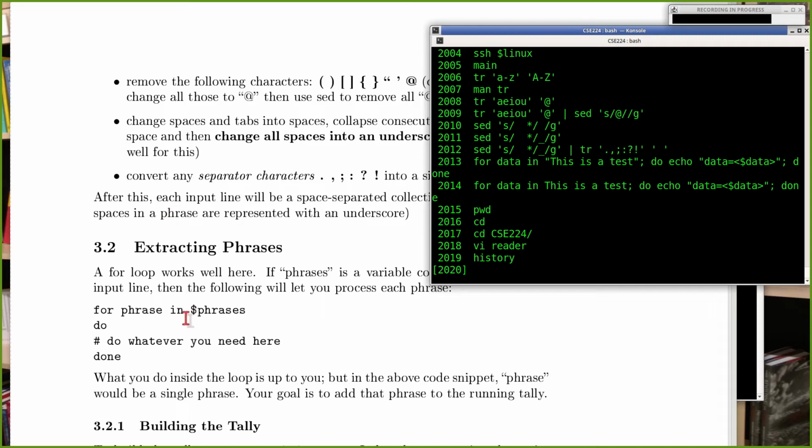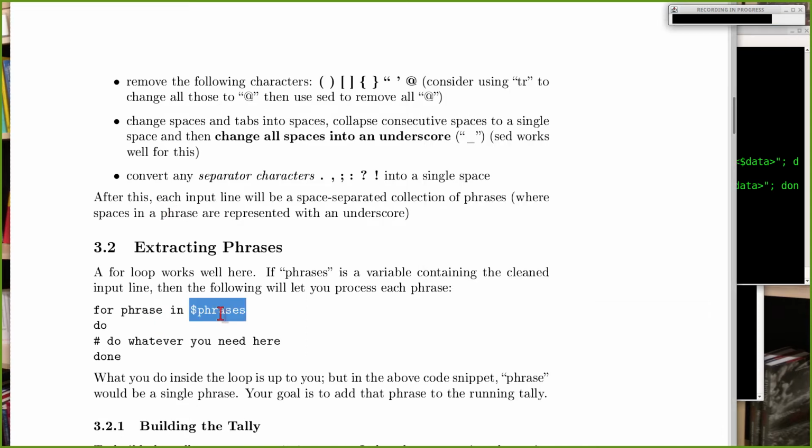My suggestion is, for phrase in $phrases, where this is the thing containing your cleaned up input line, do whatever you want to do with phrase in here. What you want to do with phrase is add it to a running tally. But your first part is, just put an echo statement in here, echo $phrase, and make sure that you're breaking up your input correctly.